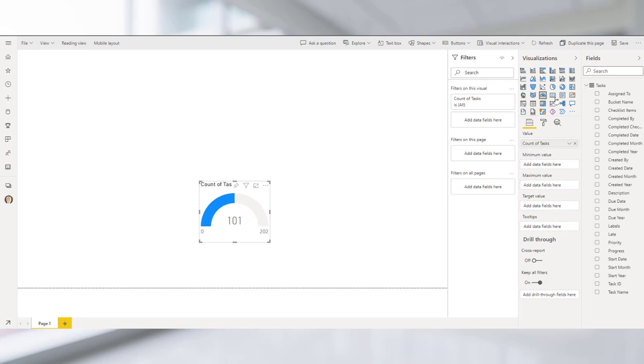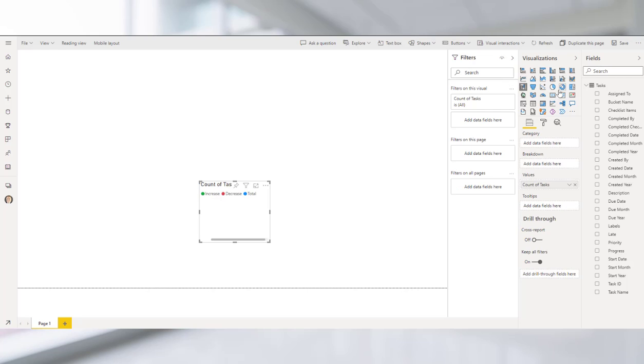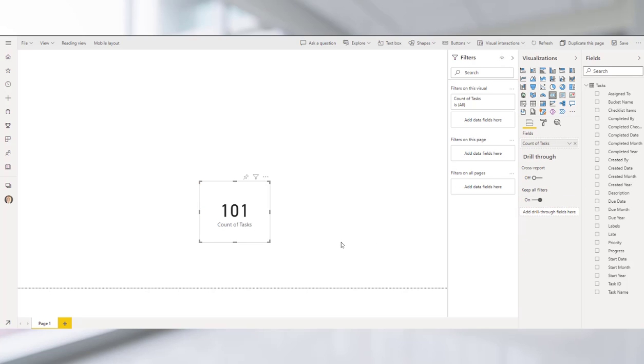There are lots of things that I can do, different ways that I can view this information. Some of them don't make sense as I just click there, and you're just going to have to play around and experiment with what works for you. I think that's probably one of the more challenging things with Power BI, figuring out what really works for you in the way you want to do it.